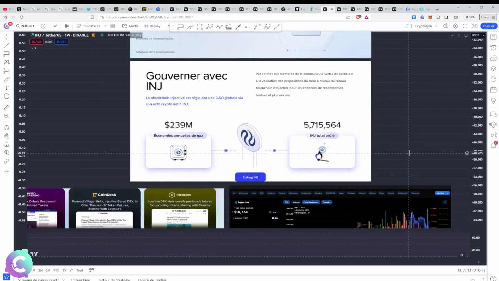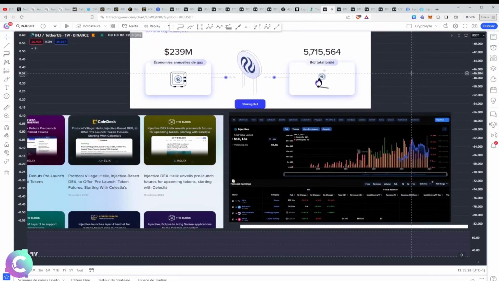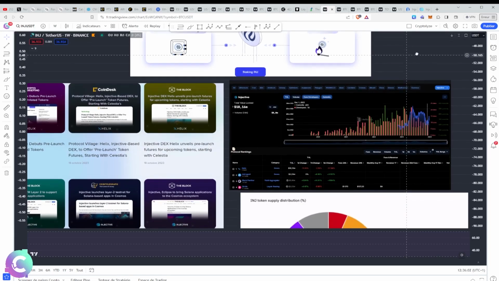And precisely the fact that we have this decentralized order book also implies that any protocol that wants to build decentralized trading applications does not have to ask the question of how to manage its order book. It goes to Injective. It can build its application, concentrate mainly on the UI, so the design and the use, and use the functional bricks of Injective. So that makes it a lot easier. Overall, I see it as a blockchain that has become verticalized, which will target a typology of clients who are developers and businesses who want to build decentralized applications in which we have liquidity, because we are through the IBC protocol, and we have the possibility of using the decentralized order book.